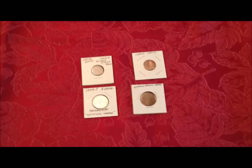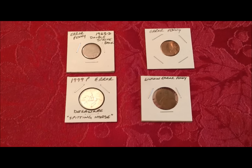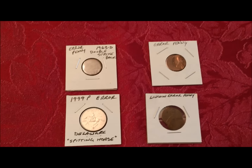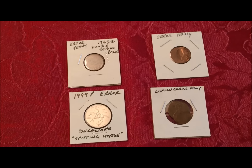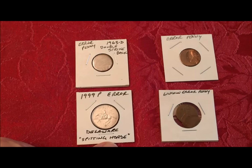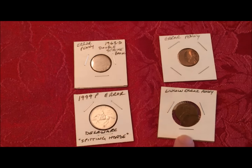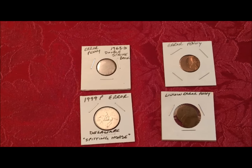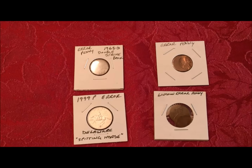Hey YouTubers, JB Coins here. I thought I'd tackle a topic that comes up every once in a while in the comments. Those of us that enjoy coin roll hunting for a lot of different reasons don't need to answer this question, but every once in a while we'll get somebody that will make a comment that we're wasting our time — that coin roll hunting pennies, or any of the coins, is just a waste of time and you can't make any money at it. And there are two hours you'll never get back, that kind of stuff.